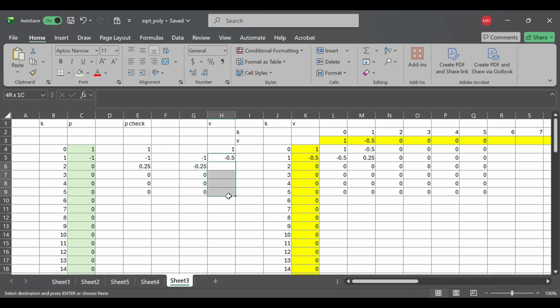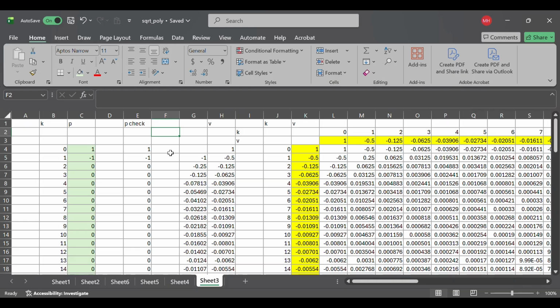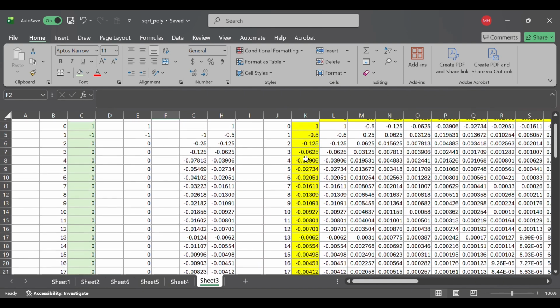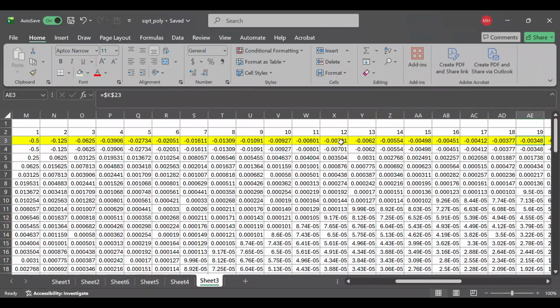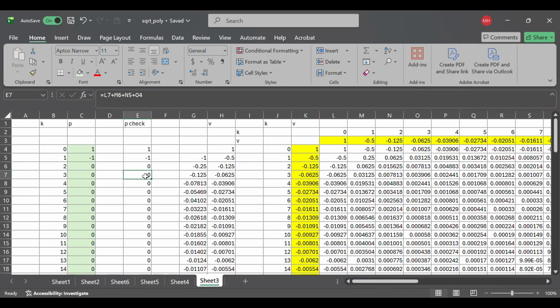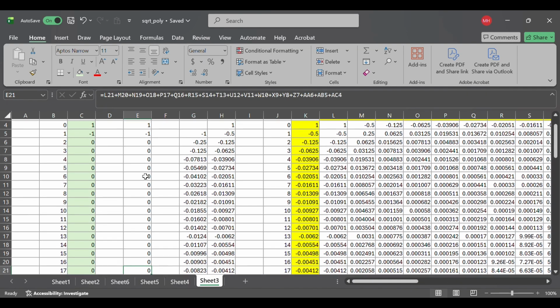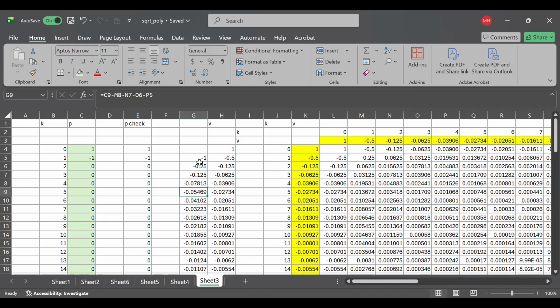And if we bring this calculation down, it should calculate everything. Yep, that's the first 5, and then here are all the other ones, all the ones to 25, doing it the exact same way that I showed you. This is just showing you what the formulas are in each of the cells. So the p-check ones are all the diagonal terms. And the G is the b sub k minus the diagonal terms other than the two endpoints.